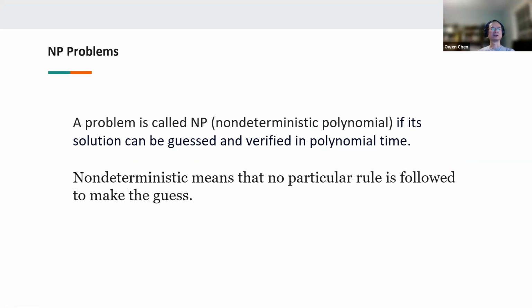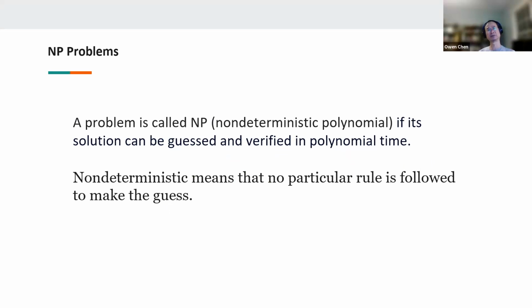Sometimes you can find an algorithm to solve a certain type of problem within the class in polynomial time, but there is no particular rule that you can always follow to come up with a polynomial algorithm for this kind of problem. That's why it's called an NP problem. In some cases you can find a polynomial algorithm, in other cases you may not.